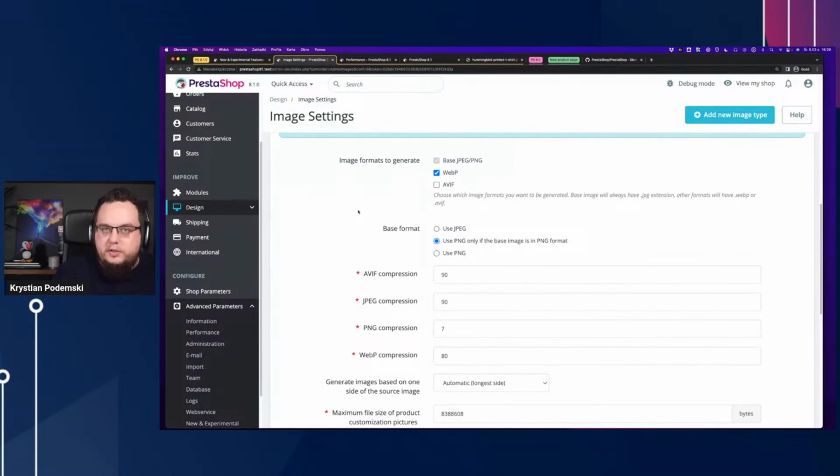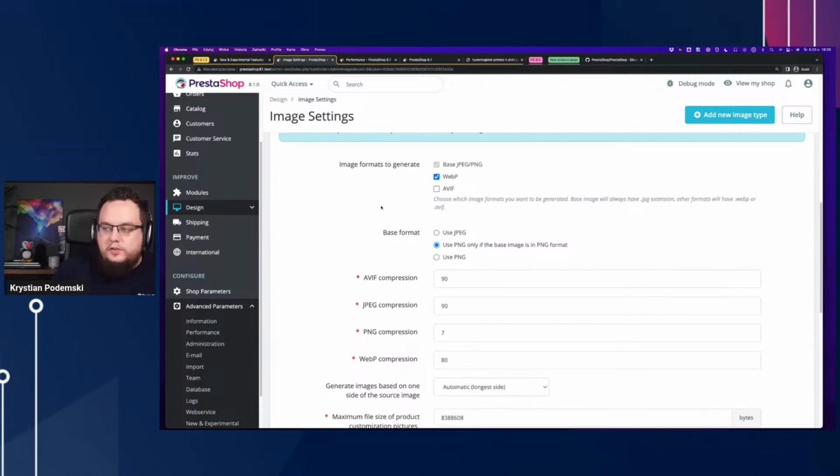There's always a JPEG version of the image, and I'm mentioning it simply because it's very important for some third-party integrations, third-party modules, scripts, to have those JPEG files available. Imagine that you are integrated with some ERP software, and there's a mechanism to download your images to this external service. I'm pretty sure they are not supporting WebP at the moment, so it's important to keep the JPEGs enabled.